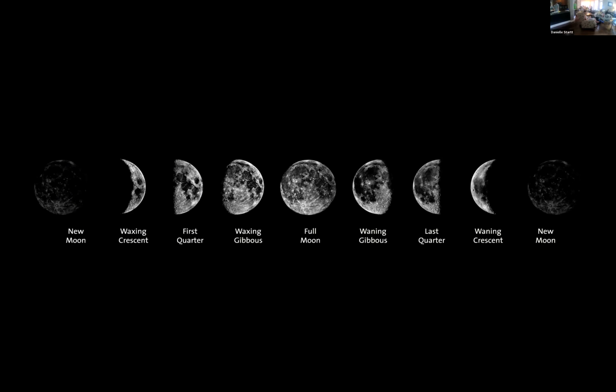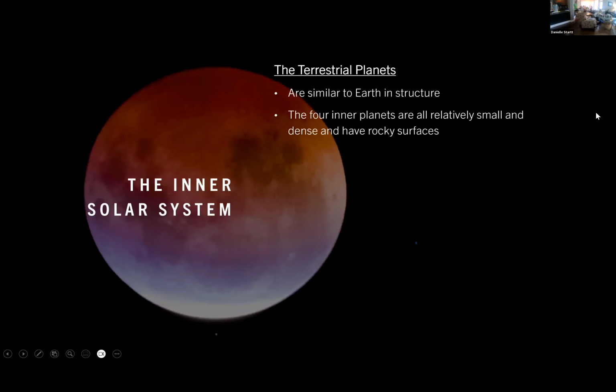What do we call it when it's getting more towards full? What do we call these? Which one is it, waxing or waning? Waxing is when it's getting more full, and waning. So going from a new moon to the full moon is waxing. And when it goes from a full moon to no moon or new moon, that's waning, right?